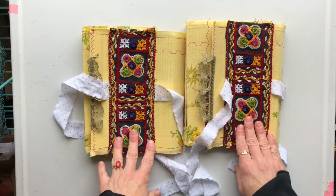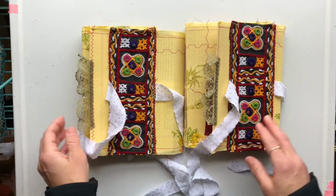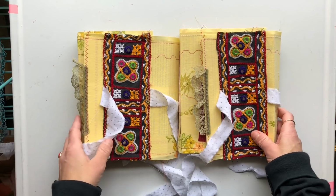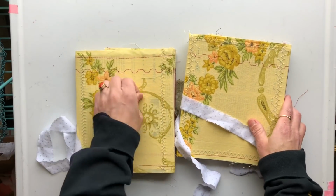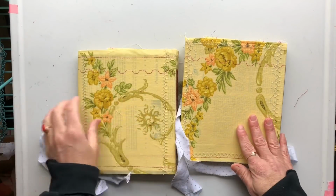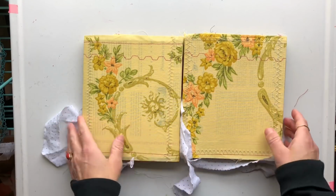I've still got some of it left. And it was sitting there, and every time I went in she just kept saying to me, I can't believe you haven't bought that yet. And I'm like, I just don't know what I would do with it. So anyway, I ended up buying it. And when I started making these journals and I was looking for some trim to go with this fabric, I saw that crazy mirrored hand stitched piece, and I was like, oh my gosh, they go perfect together.